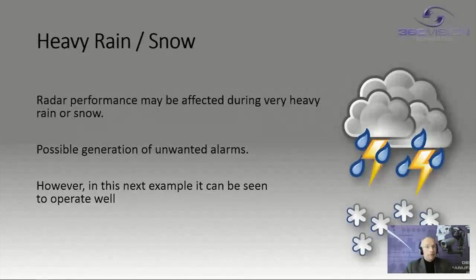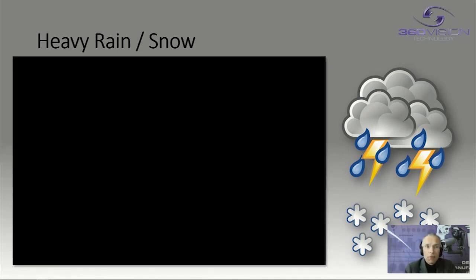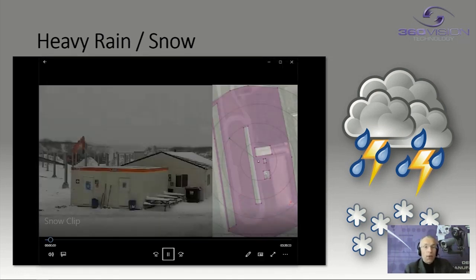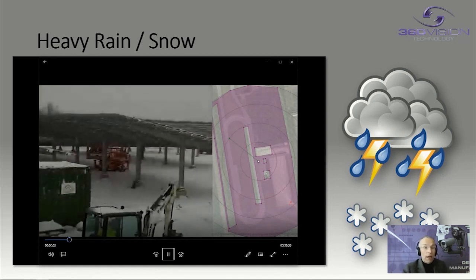So we also have the thought of weather. Now, weather in itself doesn't really affect radar, with the exception of very stormy weather, which could essentially reduce the range capability of the radar, possibly interfere and give false alarms, etc. It is possible to tune the radar to operate within these environments. Something we can show here just very briefly is a radar operating in full snow conditions, which is again quite a rare sight, where we have on screen here a radar unit.